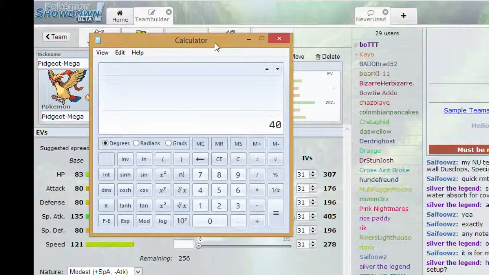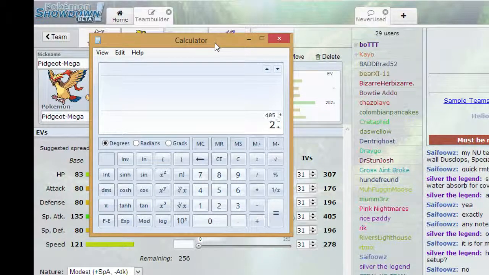So it'll be my 405 times. Is it 1.5? No, it's not 1.5. I think it's 2.0 because it's doubling, times 2.0. So I didn't need the calculator for that. Oh wait, that's what my special attack goes to. I wanted to see what the speed would go to.